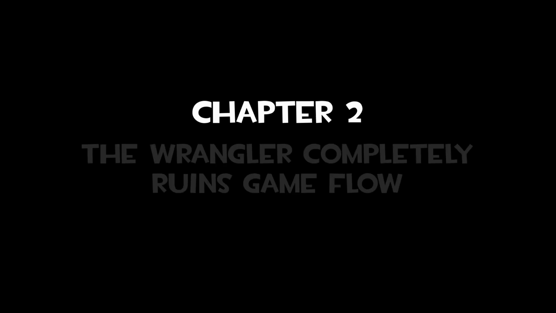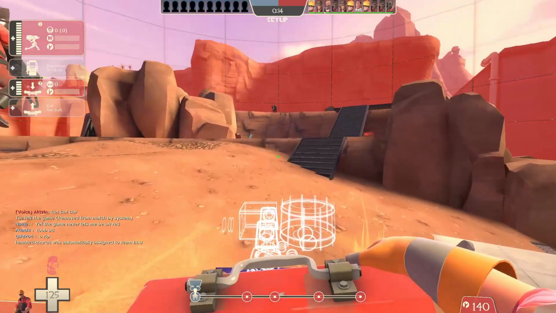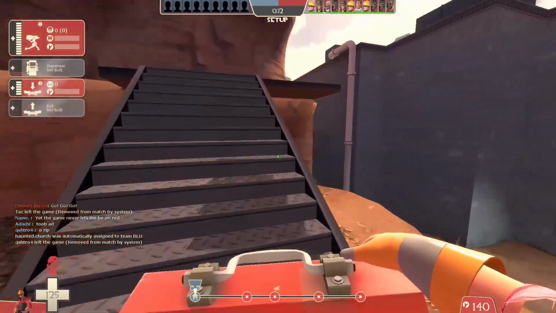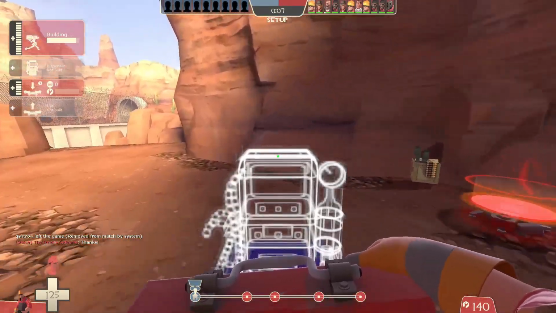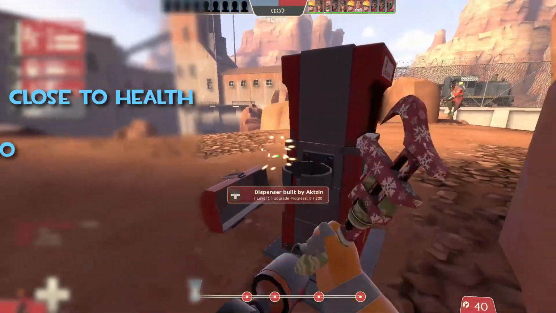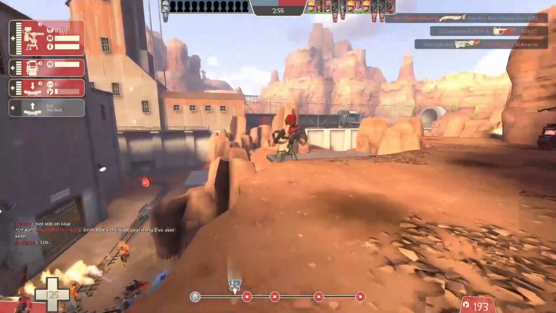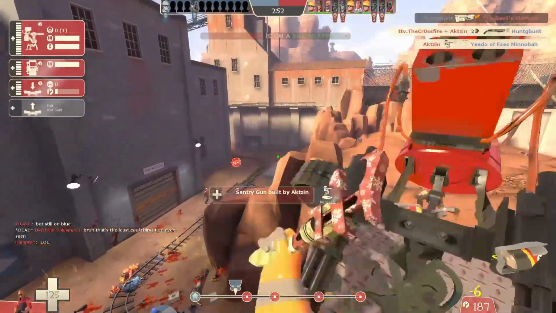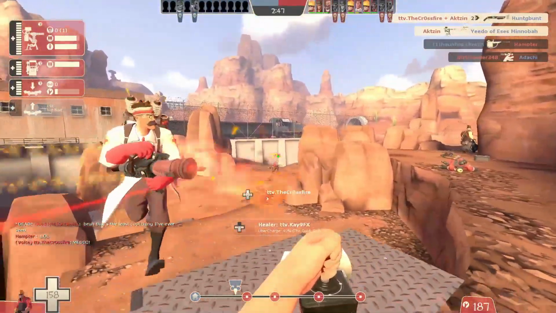Number 2. The Wrangler can completely ruin gameflow. The perfect place to observe this phenomenon is Badwater. Take a look at the first point. A typical Wrangler engineer will place their Sentry here, where it has a clear sightline to the entire first point of the map. Additionally, this spot is close to health and ammo, and is easy to defend because of the high ground. In this area, an engineer can harass practically everyone and not be punished as long as he has his team.